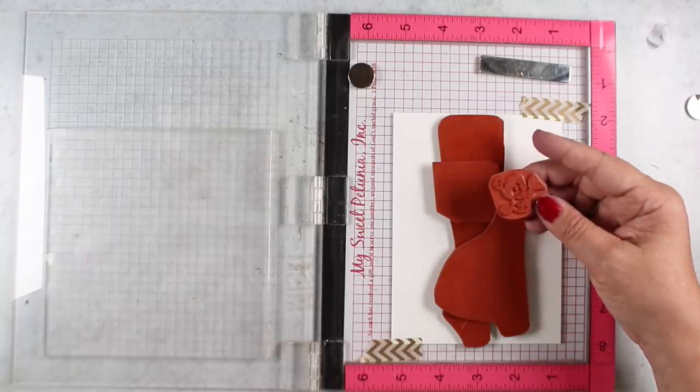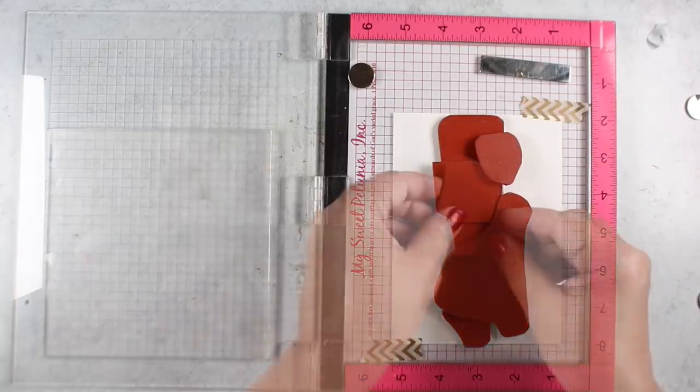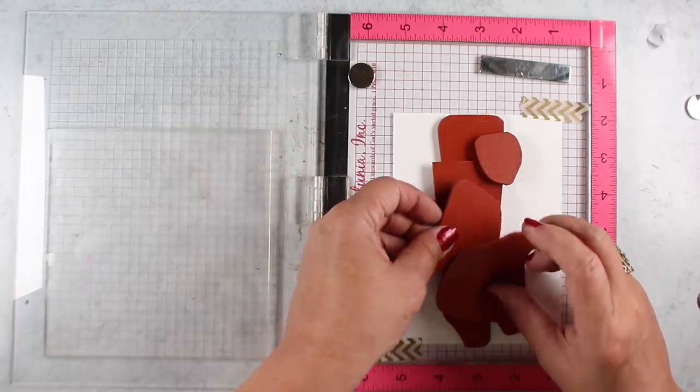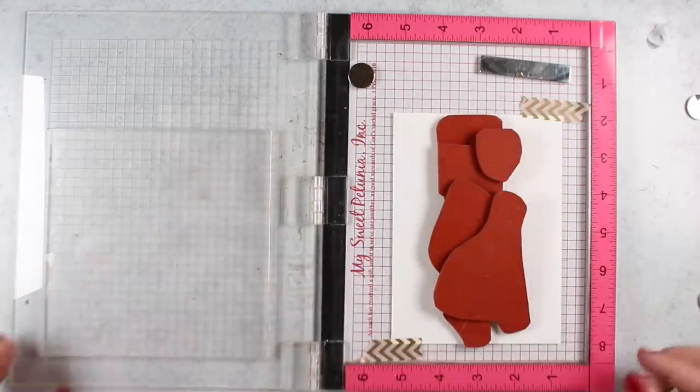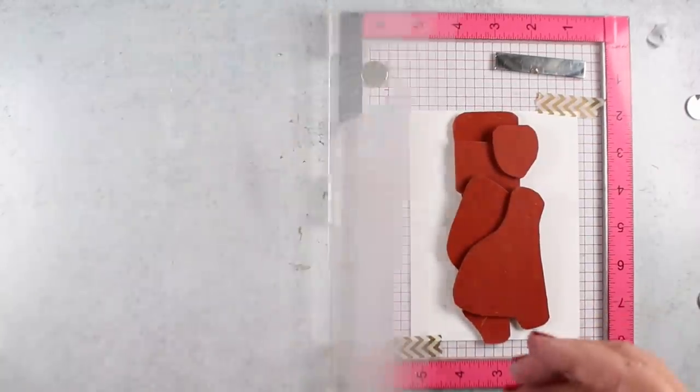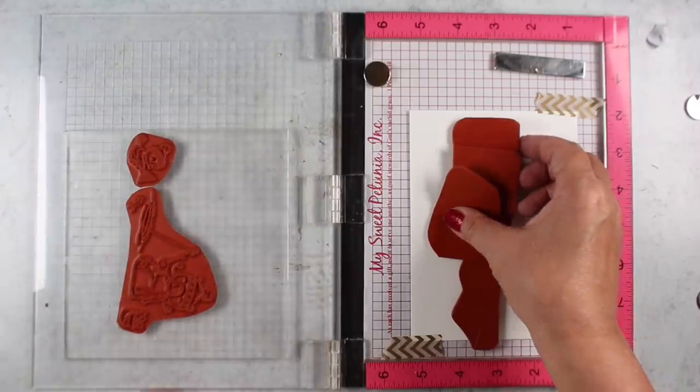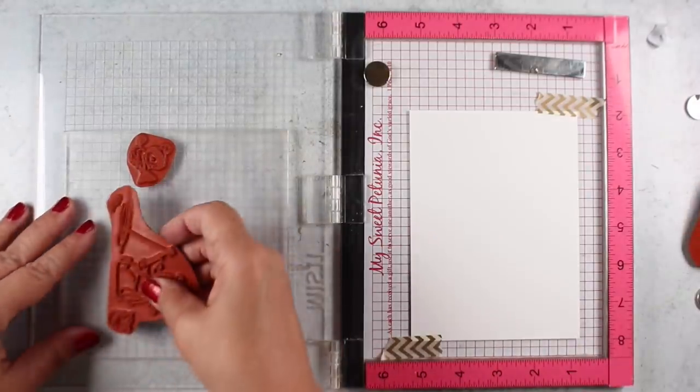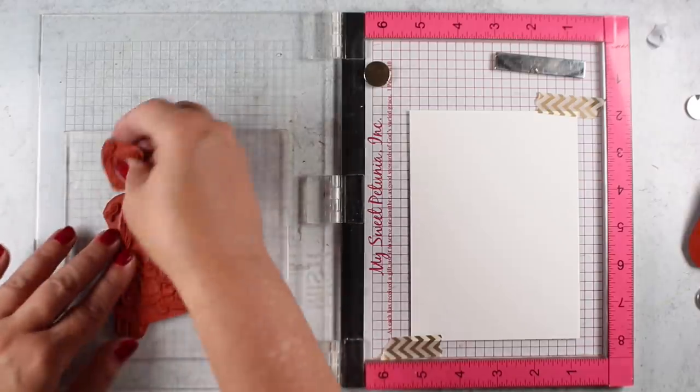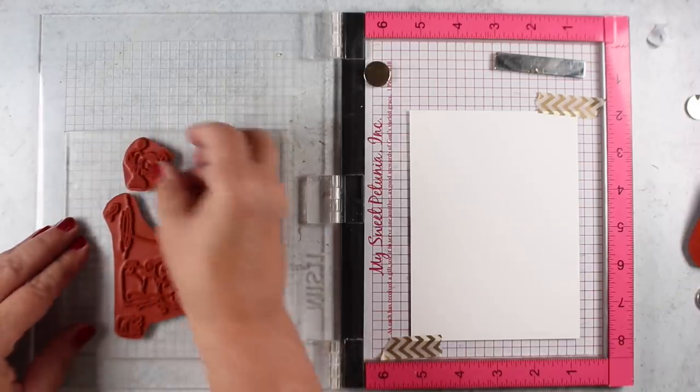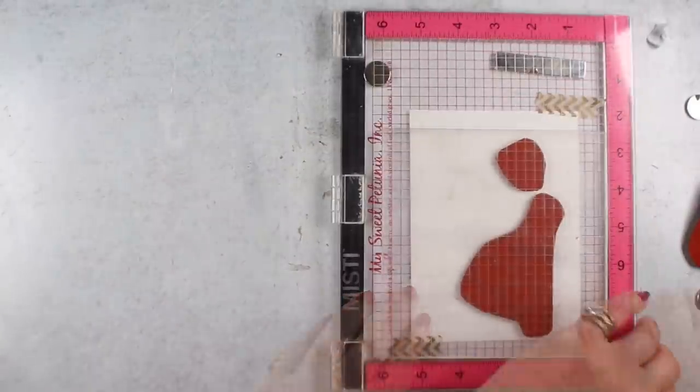And I have the scene that goes across the back. There's a little guy in the front, a little bear who's fishing. That's his little penguin buddy who's got a net. There's a little hut in there. And I also decided I wanted to throw some other guys in behind there. They're sitting on a log drinking cocoa. And I just kind of arranged them so I can figure out which thing is in the front, which one's in the back. And then when I close the MISTI, the ones that are on the top are the first ones that I stamp. It's a real easy way to make a scene. Just pile them up and kind of let that be your guide. So now I'll make sure that they're straight by using the lines on the MISTI. And add the ink and just stamp away. And that's going to give me my first layer.